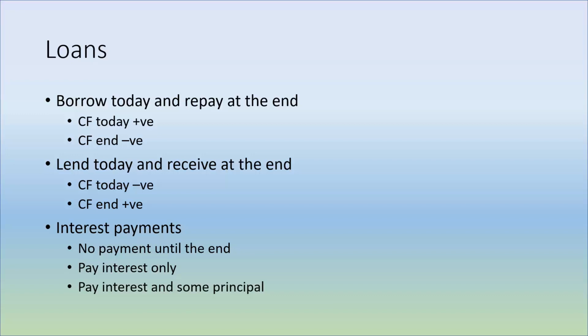And then amortized loans are ones in which we pay interest and some principal as we go along, not to have any value left at the maturity of the loan. So we're going to see them with some examples and calculations. So if that narrative intimidated you, don't worry, because we're going to study them with some numbers here.